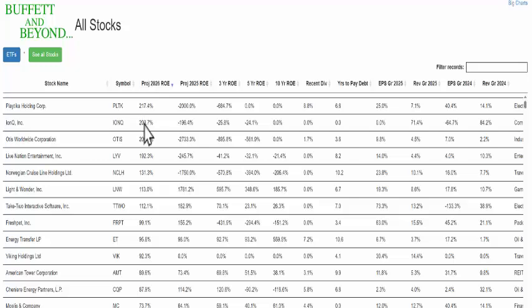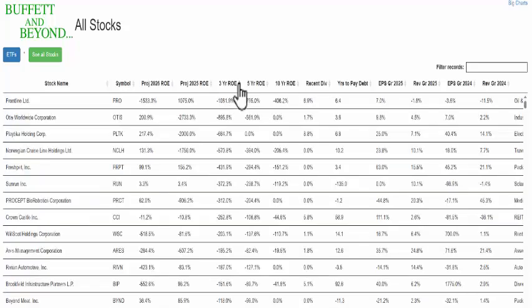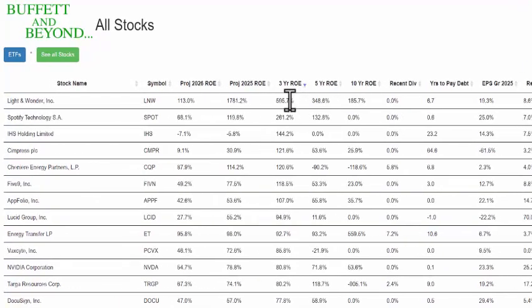Merely by finding the ones with the highest ROE, and I use 3 years. I like to go to 3-year ROE and go from the highest to the lowest, and then we'll see if those stocks have good ROEs for the next year. So we look at some of these stocks and we say, okay, did it have a good ROE for the previous 2 years? And we see which ones did, and those could be contenders for a portfolio that you make up yourself. But don't forget to look into each one of them, and let's look into this Energy Partners Limited Partnership.